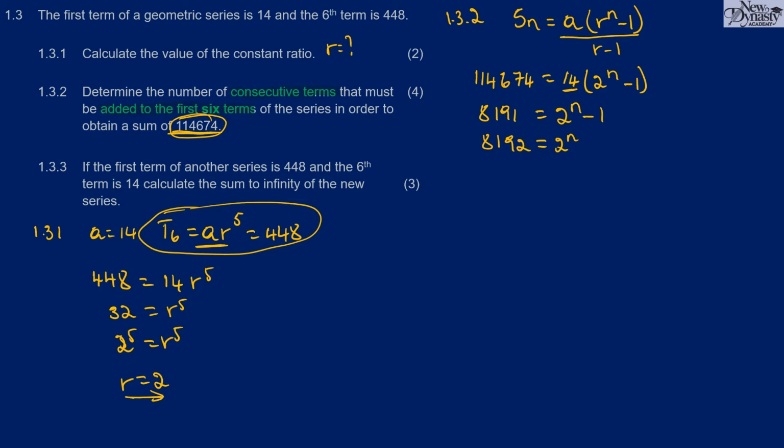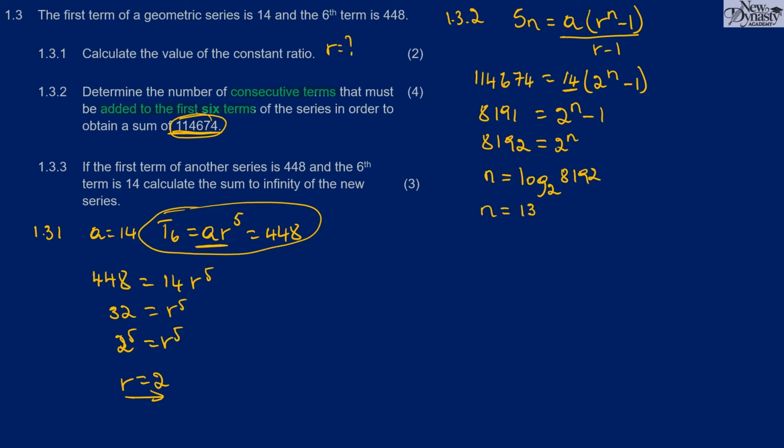8,192. So in this case, grade 12, you can use trial and error, or basically you can just use your log. You can convert this to logs, and I believe that everyone knows how to do that by now. Your exponent becomes your subject of the formula, then log, the base remains the base, which is 2, and your number comes here, 8192. Then you just use your calculator there. Therefore your n is going to be equal to 13.